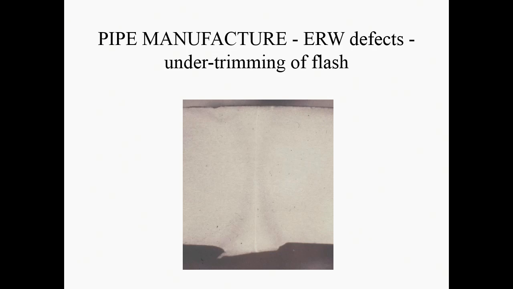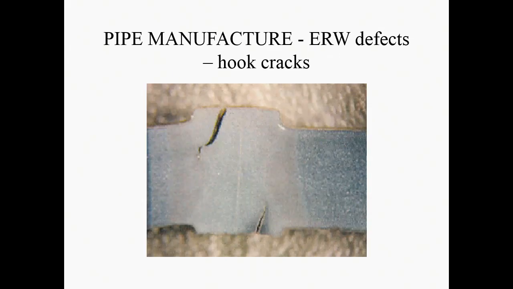There are other defects. The flash is well trimmed on the outside because you can see it, but the flash has not been trimmed very well on the inside of the pipe. Again, because you're not going in there and having a look. And you can pick those sorts of things up in analysis afterwards. Hook cracks, hydrogen. A lot of those you can get in the pipes. This one hasn't been trimmed, you can see here, or it's been trimmed to a certain extent. That's more of a service crack.